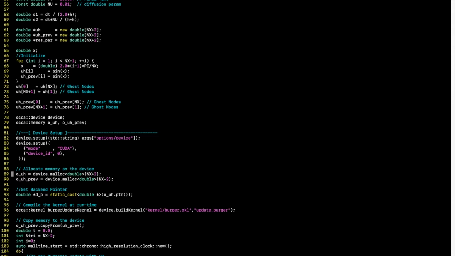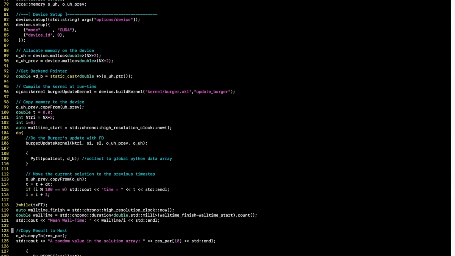And then another important part of this is exposing the backend pointer to some of this memory that we're setting and then using and running on. So that's enabled through creating this backend pointer, also enabled through the Oka API.